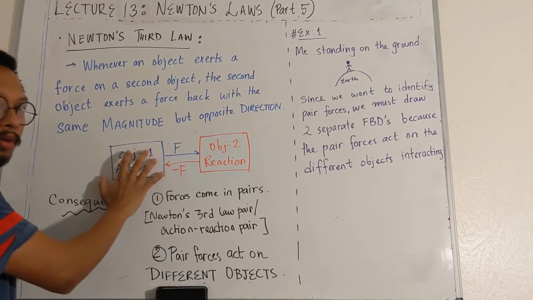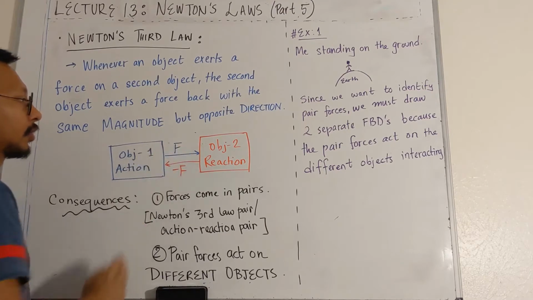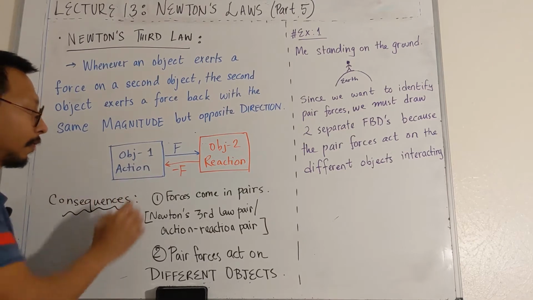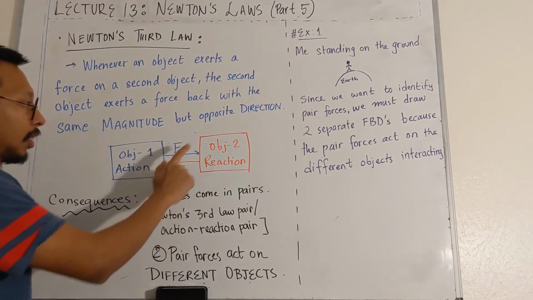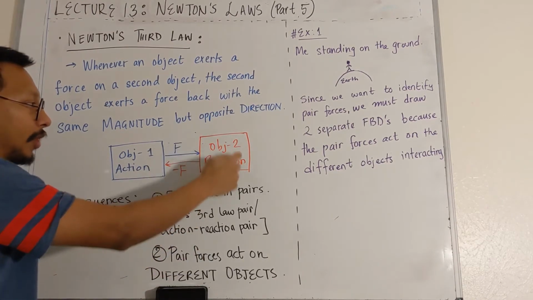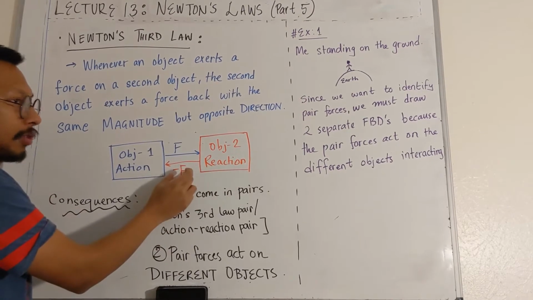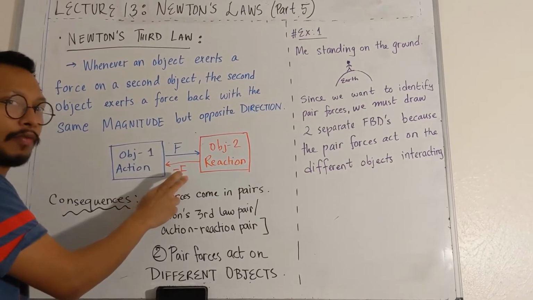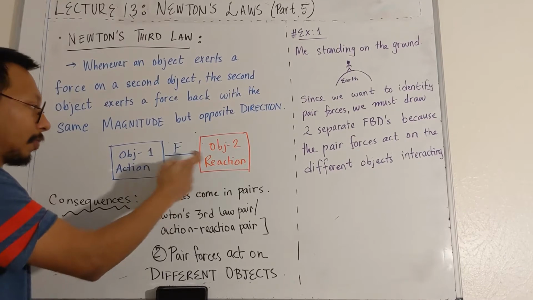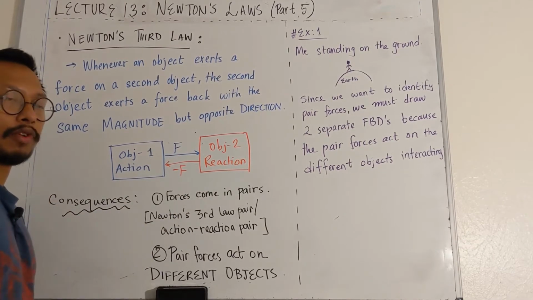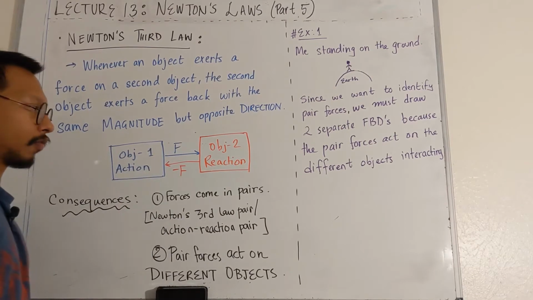So we have here object 1. The object 1 is exerting a force F on some other object 2. We call this force exerted by object 1 the action force. When object 2 feels this force F on it, it reacts by exerting a reaction force which is of the same size. So if this was of size F, this reaction force is also of size F but in the opposite direction on object 1. That is why we have the negative sign here. Alright, it denotes that the reaction force is in the opposite direction to the action force.